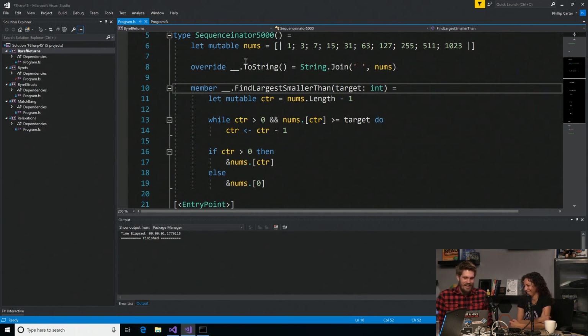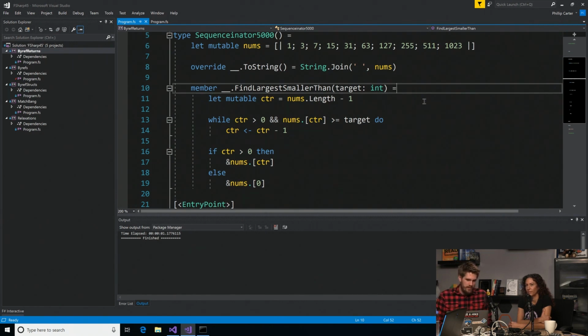Yeah, exactly. So we have this type. I call it a Sequencinator 5000. Good name. Yes, and I have a mutable array of numbers that it holds inside of it. Then I override toString, and all I do is print out the numbers there. Then I have a method in there called find largest smaller than. Given a target, I want to go through and find the value that is smaller than this target, but is the largest smaller value.